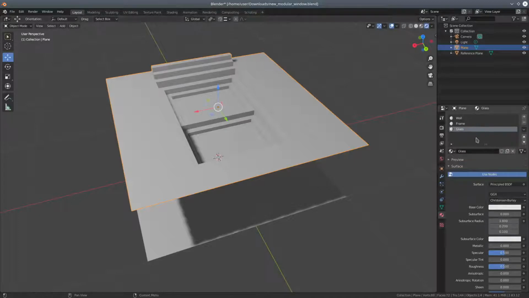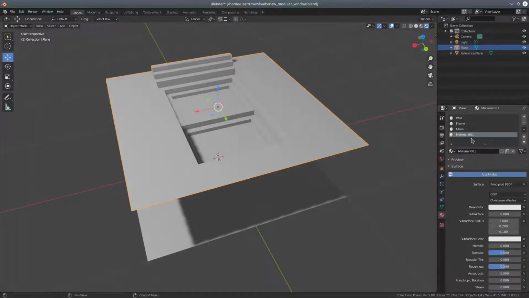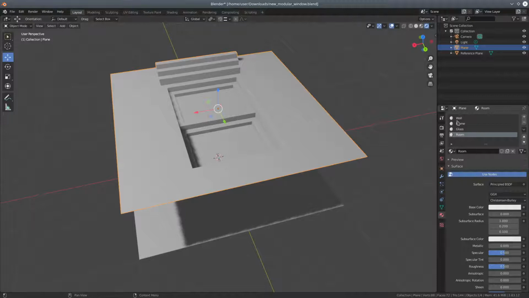And then for the last one, we're going to click on the plus again, click on new, and we're going to call this material room, R-O-O-M, like that.